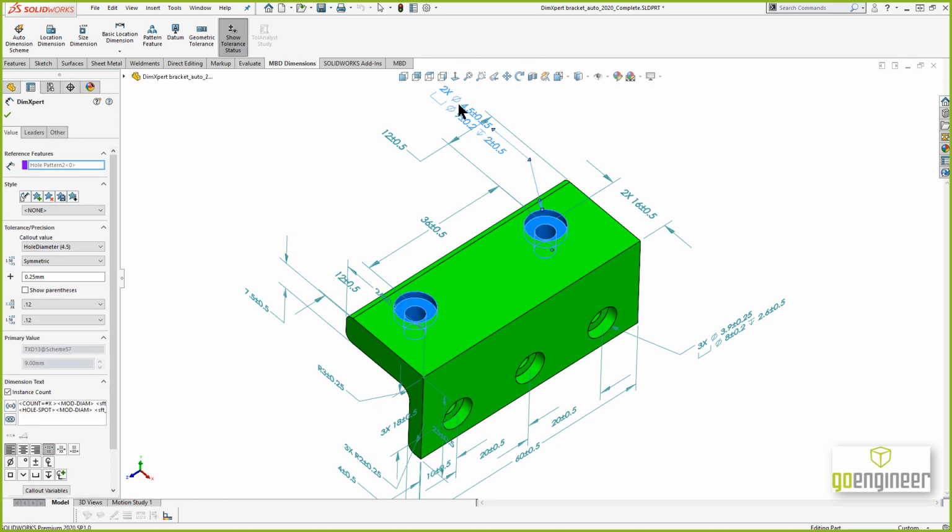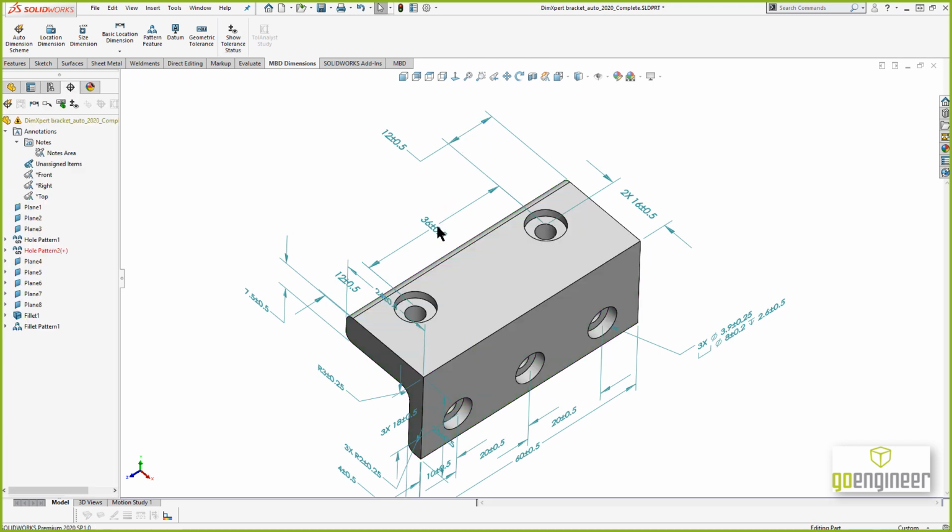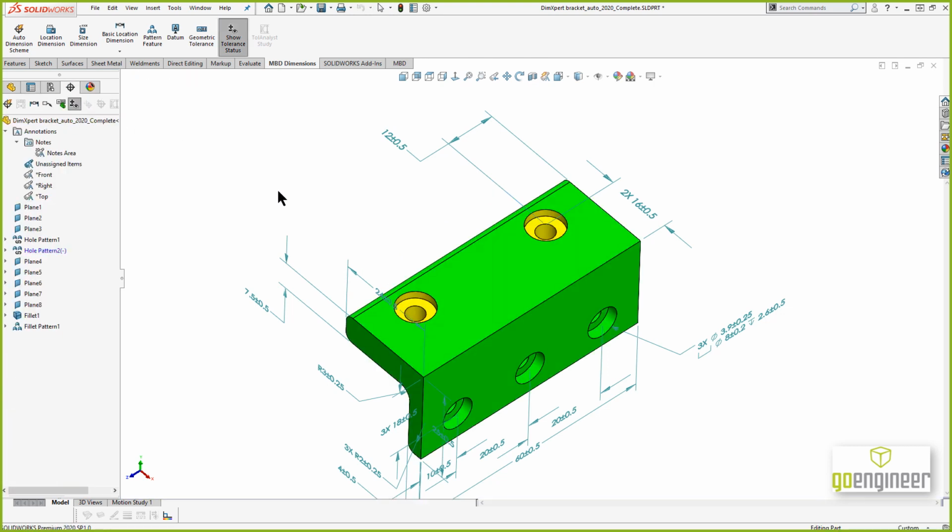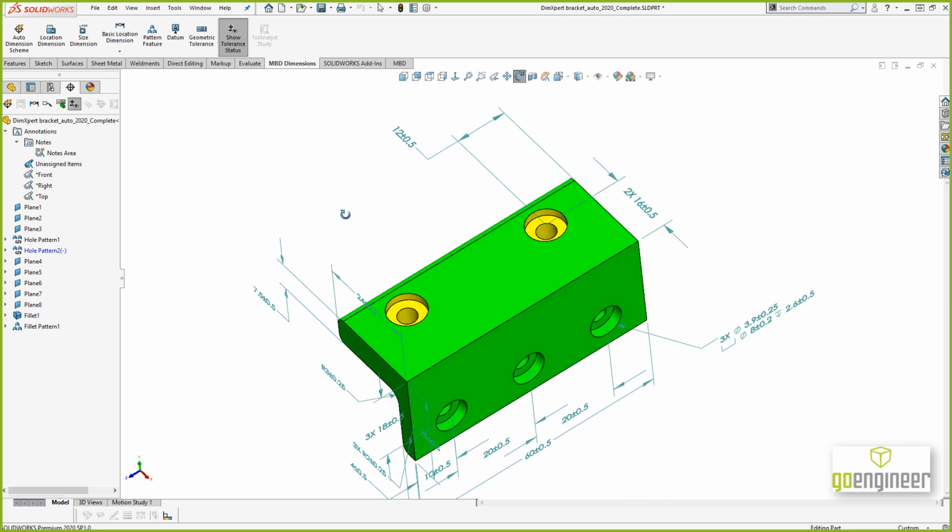If I go and get rid of some of these dimensions, and then turn on my colorization there, then we can see that those are underdefined now. So there's not enough information for those particular features. So we can use that to kind of easily determine if there is enough or not enough. That's a little arbitrary because it is the software thinking for us. Keep that in mind, because there may be scenarios where your machine shop or whoever you're sending this out to may actually need more or less information added to a particular model though. So, all right, let's go and keep on moving forward.